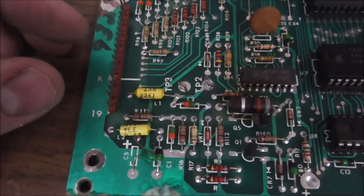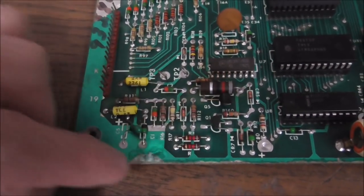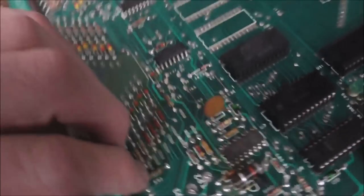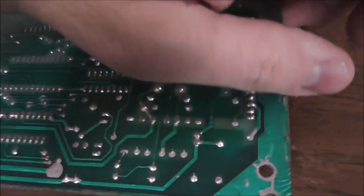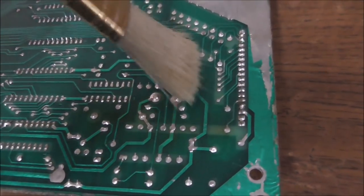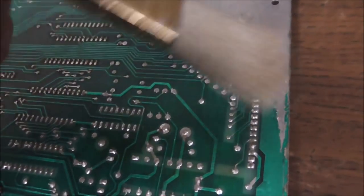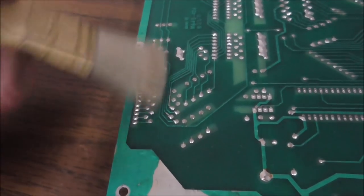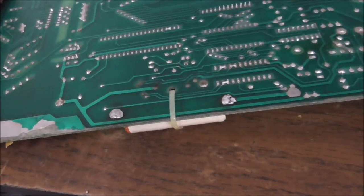Probably fine. And then sometimes it gets over here to this connector too, which is where the power comes in. And it has not. Everything looks cool. So this is actually pretty clean. We got pretty lucky on this.